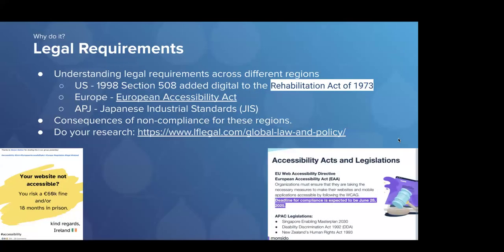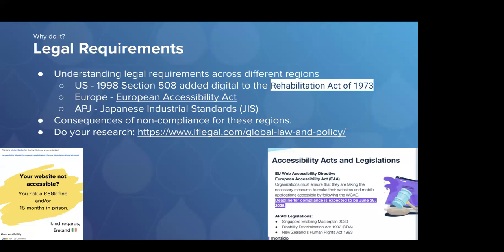So why do it? Well, first, you can get in trouble for not doing it. That's not the only reason, of course. It's not even the best reason, but it's a good reason. And I'm no legal expert, and I can't tell you how many times I've started down this rabbit hole of reading about new, historic, changing accessibility guidelines around the world. In all honesty, it's hard enough to get through the rules and regulations just in the United States, as someone who works in the United States and largely has a United States user base.